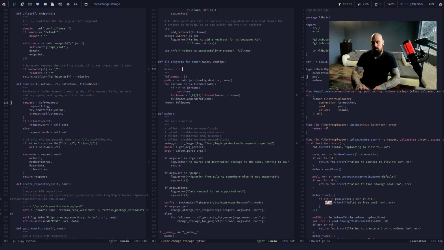Return all projects for a given owner. Return full names of all projects for a given user.